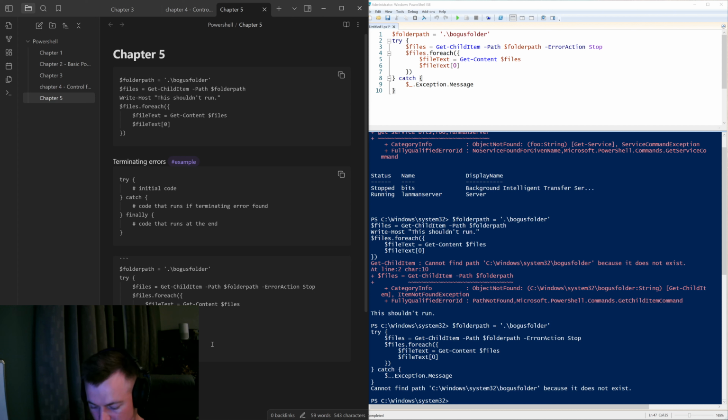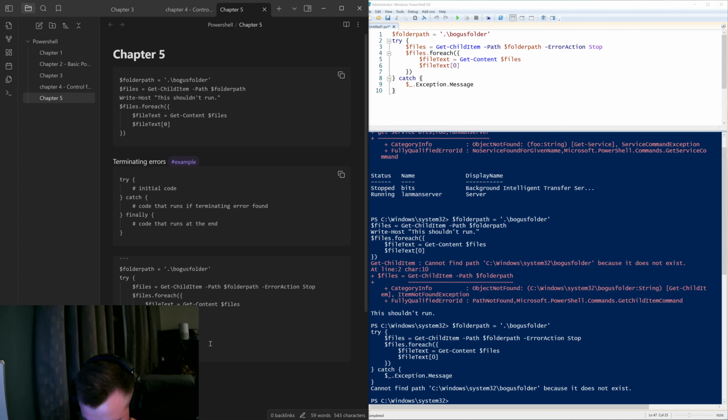And then what it says: when a terminating error is caught in the catch block, the error object is stored in the $_ variable. In this example, you can see the $_.exception.message returns just the exception message. In this case, the code shouldn't run, something like cannot find path C:\bogus folder because it does not exist. Obviously mine's a little bit different because I'm not in C. Error objects contain other information, including the type of exception that was thrown or stack trace, which can show the exception history of the code, and more. However, for now, the most useful piece of information for you is the message property, and it typically contains the basic information you need in order to see what happens in your code.